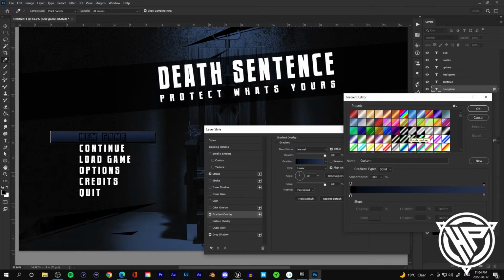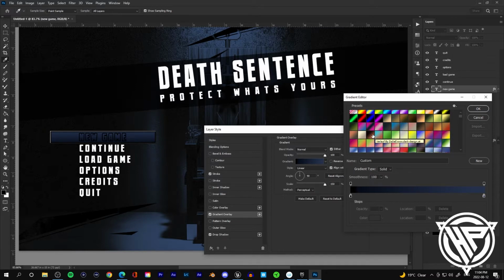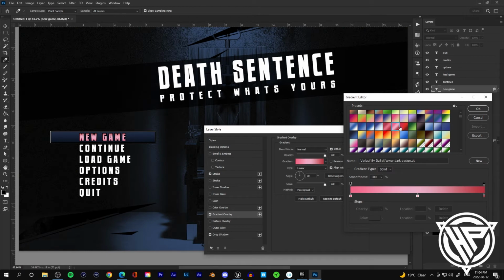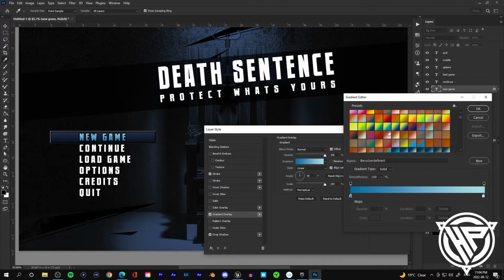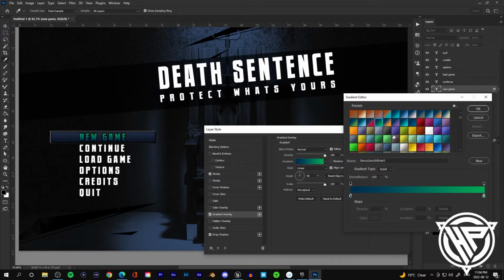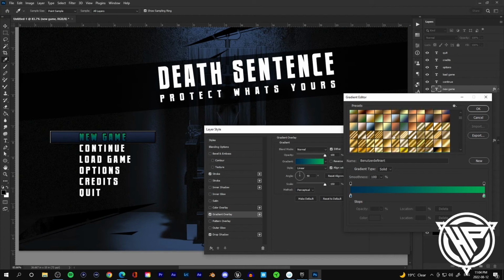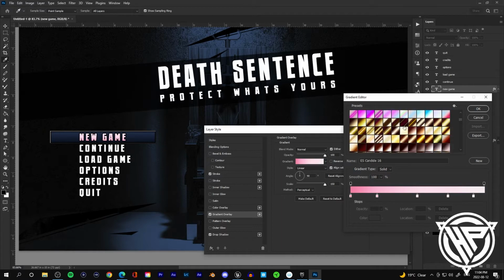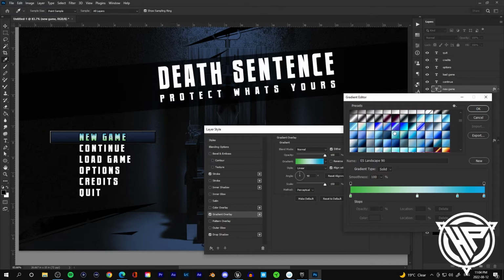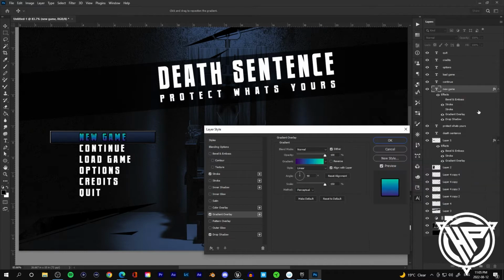So now you'll see here that I select the text of my new game button, and I'm going to change the blending options on that so that's the color of my button when nobody is selecting it, because you've got to remember when you're in game and you go to select a button, sometimes it'll highlight or change color. So right now this is just going to be the original color of all my different buttons. You're going to create whatever style of button you want. See how I changed my gradient, I put a stroke around it, a drop shadow. Be creative, do whatever you want to do, but make sure you do that same style for every single one of your buttons: new game, continue, load game, options, credits, etc.